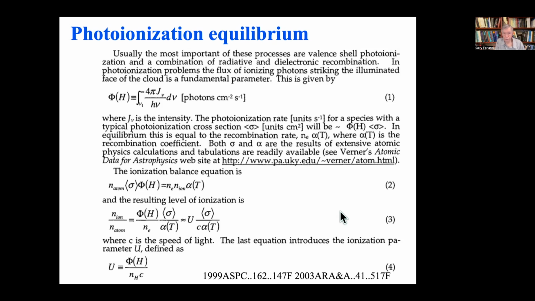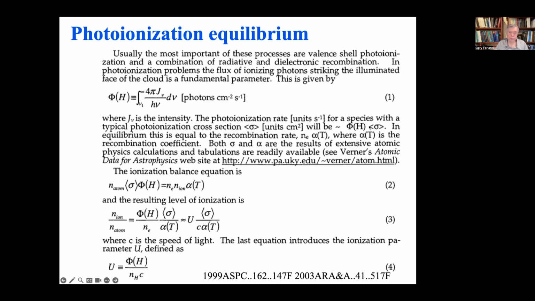That says the intensity case that we've been talking about. So phi of H is the flux of ionizing photons given by this equation. The terms here: the 4 pi J is the mean intensity. You divide by photon energy. This ratio is the flux of photons, and it's integrated over all energy. So this is the total number of ionizing photons. This is one of Cloudy's intensity cases.